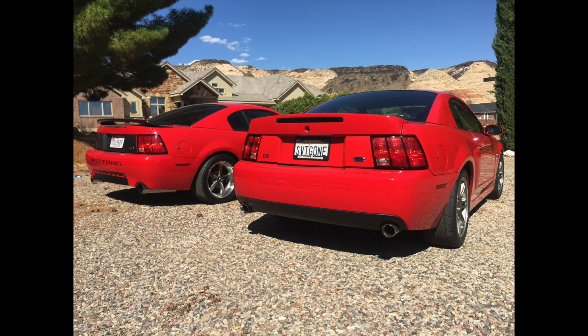So if you look here at the picture of my '03 Cobra versus my '04 Mach 1, the Mach 1 has the same bumper that the GT and the Bullitt would have. And the '03 Cobra has, obviously, the '03-'04 Cobra bumper. And you can see the difference between the two. The lower valence, like I said, goes all the way around the exhaust tips from side to side, where on the other one there's a little indentation and some slats there. It's just kind of a very different bumper, and I like the '01 GT bumper, the Mach 1 bumper. I really like that bumper, but you can see that the Bullitt concept car actually carried over, and I think that's where they got the idea and the design for the '03 Cobra bumper.